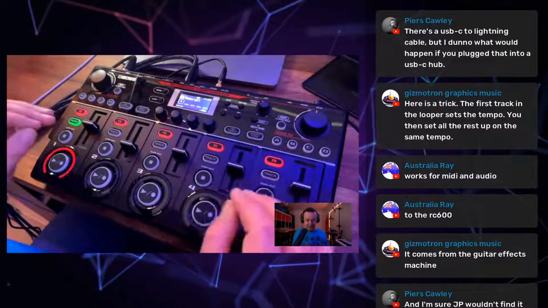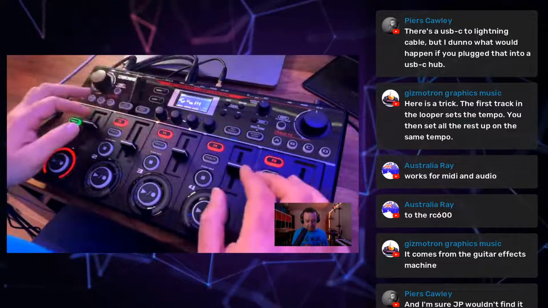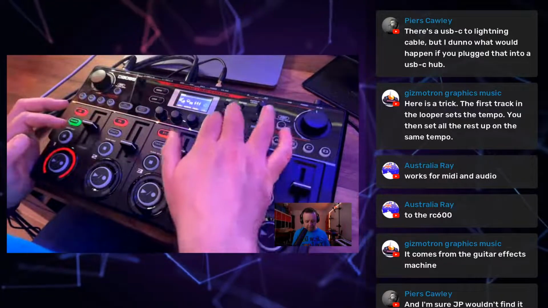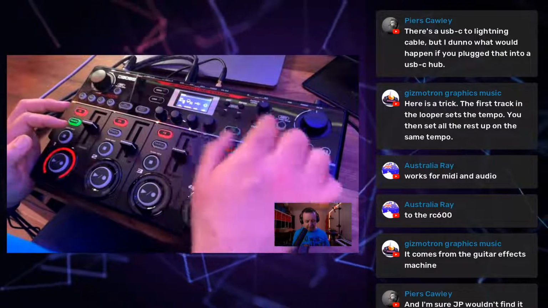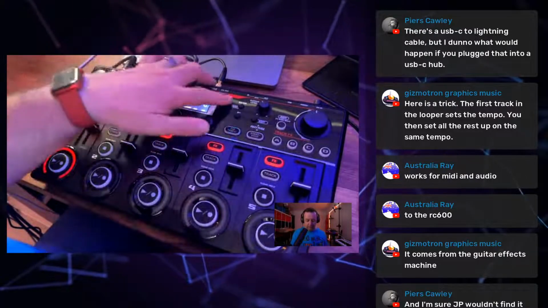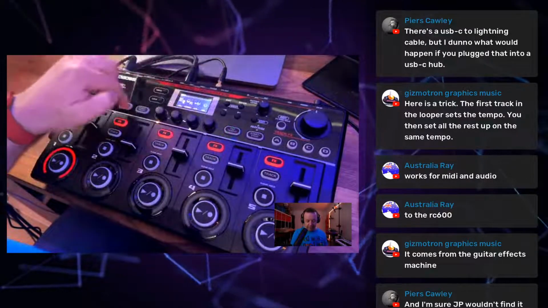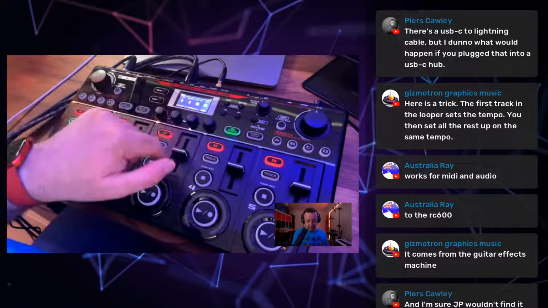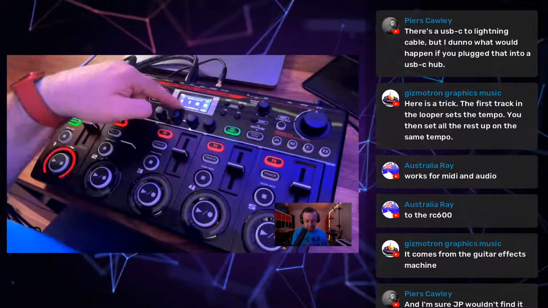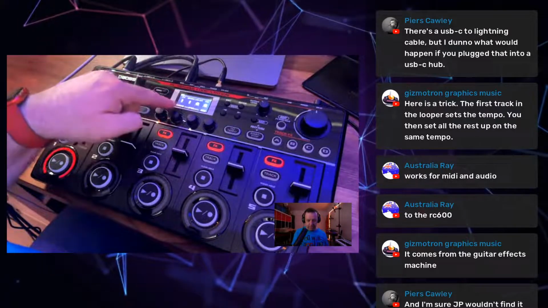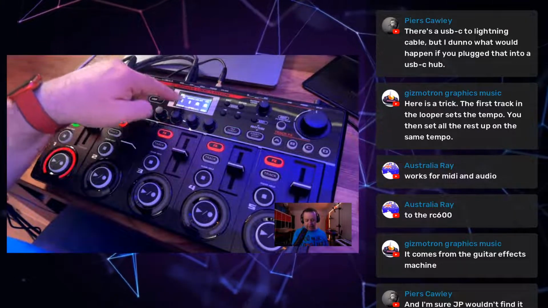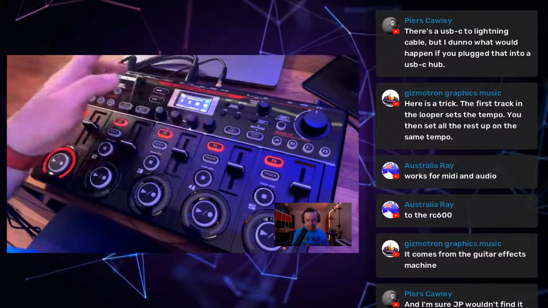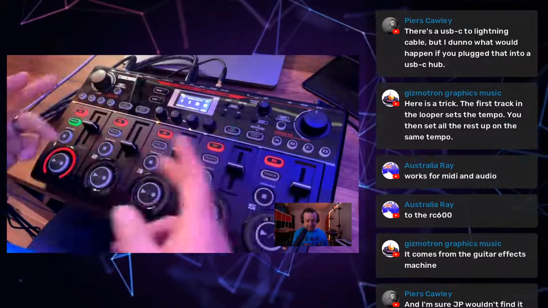They're in generic mode. So if you go into menu, where are we? Let me just figure this out. There we go. Go across one. Or what I found out with the 505, you go menu and menu again, and I think you can do this on the 600. It just skips to the next part of the menu. Go USB, and you'll see mode, and it's generic. You probably can't see that there, I've just realized. But anyway, it's generic mode. Generic mode is literally 2 in, 2 out. So left and right in, left and right out.